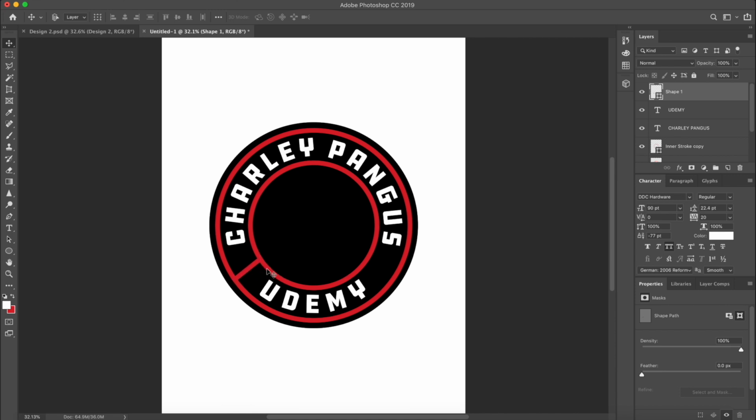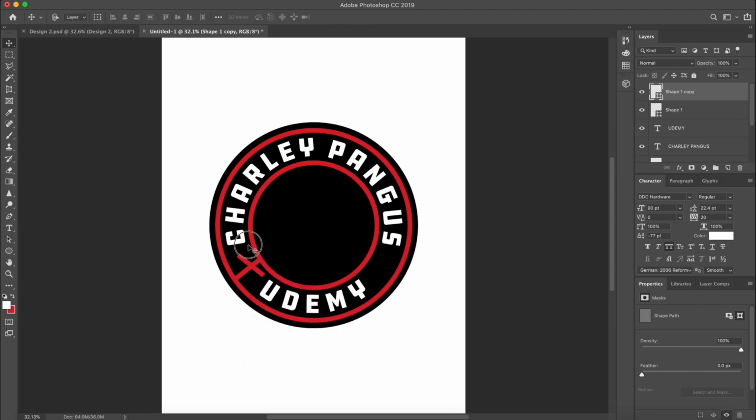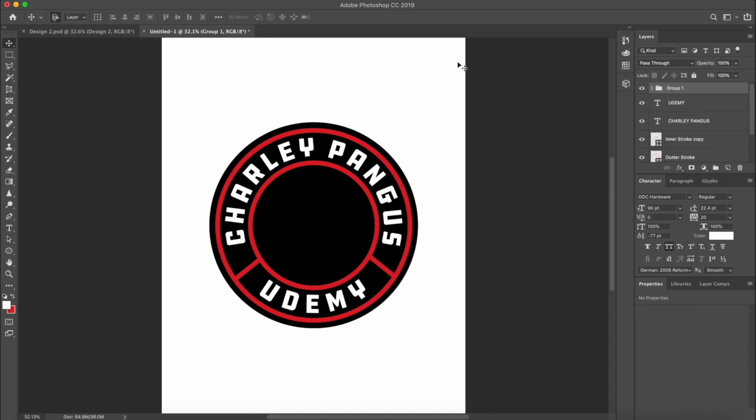And then what we're going to do is we're actually going to do Command J again, duplicate it, and then we're going to flip it. So I'm right clicking on that transform box here and then flipping it horizontally, and we're just going to drag it over to the right. And if we wanted to, we can create a group for these and then make sure they're centered to the artboard just like that.